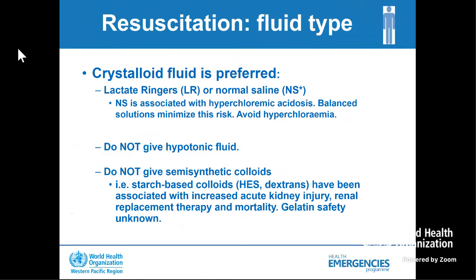So crystalloids are the preferred fluid. So it is recommended to use a balanced solution. By balanced solution, for example, lactated ringer solution is a balanced solution, which means it's pH balanced. Normal saline is normal osmotically. That's where we get the word normal from, but it has a low pH and can cause a non-GAP hyperchloremic metabolic acidosis.